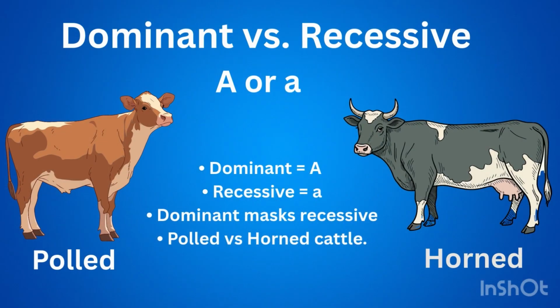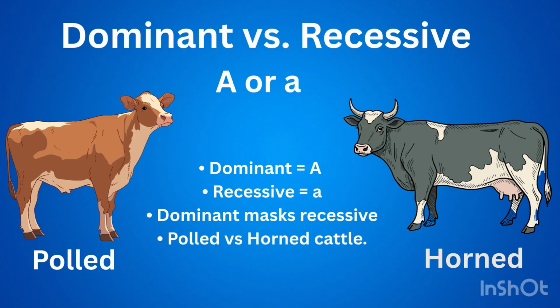Some alleles are considered dominant while others are considered recessive. A dominant allele only needs to be present in one copy for the trait to show. This means that if an animal receives just one dominant allele from either parent, the dominant trait will be visible in that animal. A recessive allele, on the other hand, must be inherited from both parents in order for the trait to appear. If only one recessive allele is present, that trait will be hidden by the dominant allele.